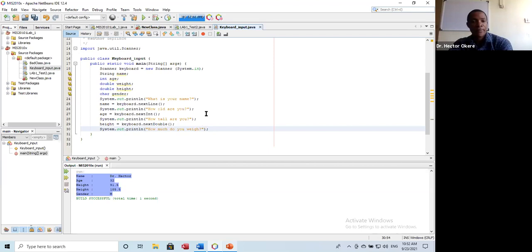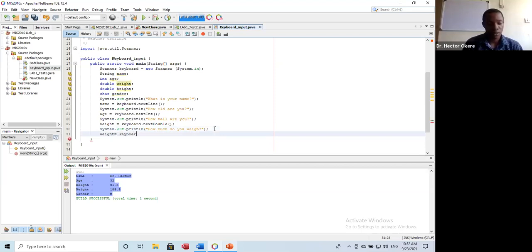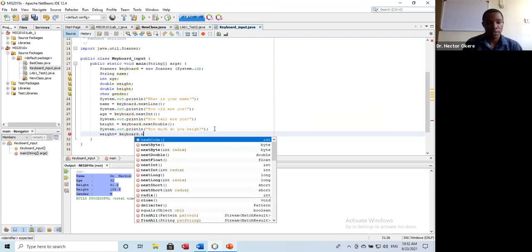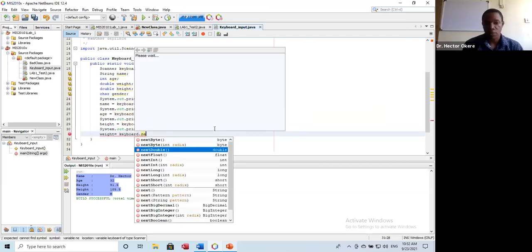So weight becomes what? Keyboard dot next double.